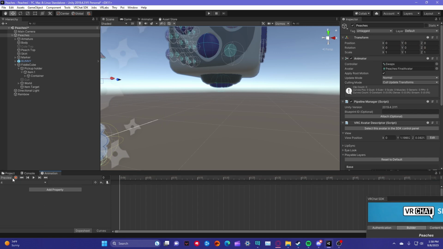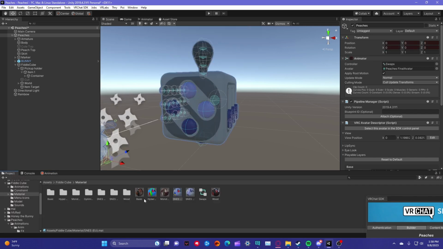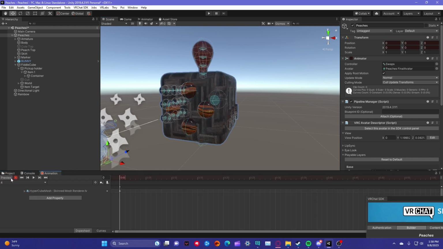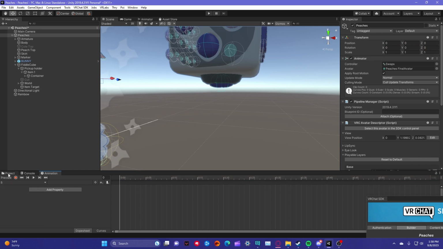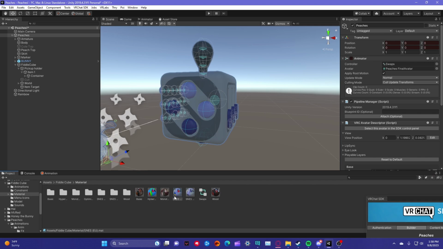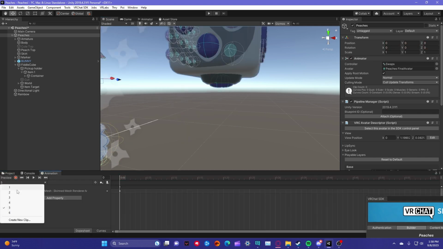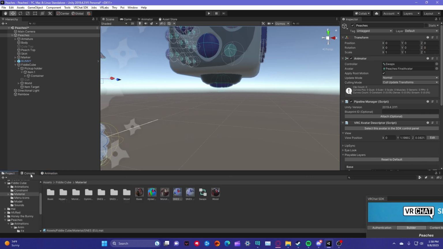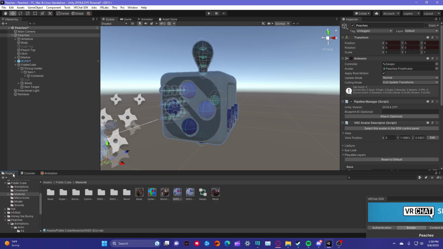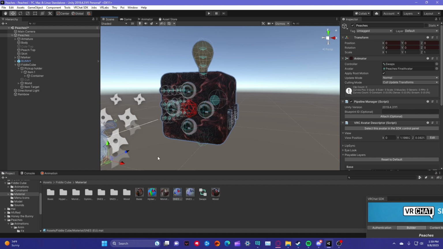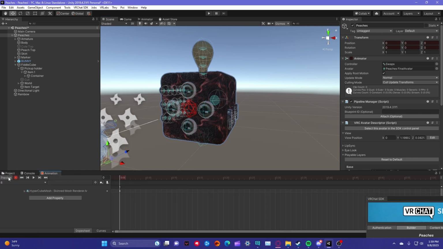Preview 4. And then I'm gonna do basic. 5. Do wood. And 6. I'm gonna do monster. It's the final one.